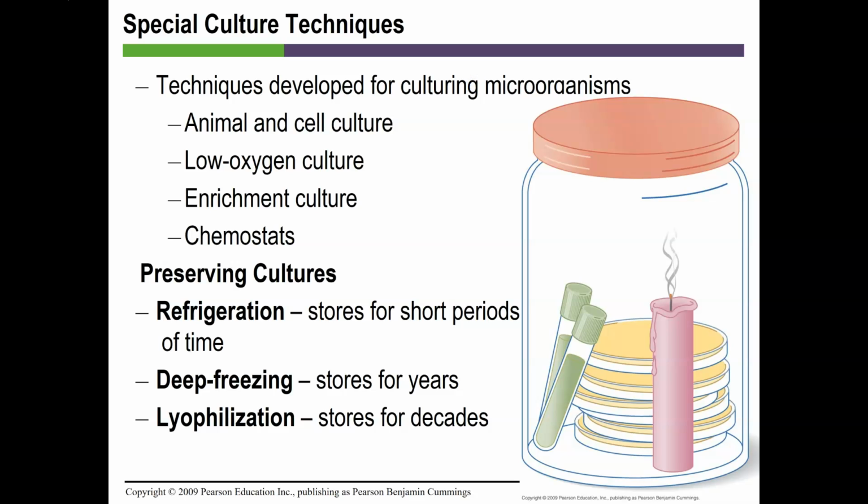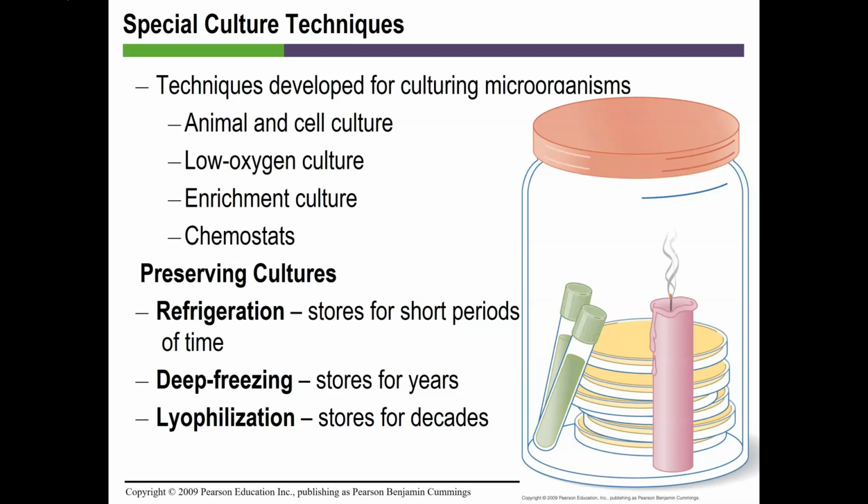This next slide depicts a culture method that uses a candle jar. You probably know that if you burn a candle in a jar, it will seriously decrease the oxygen content of the jar. After burning a candle in a sealed jar, you have a very low oxygen culture condition.